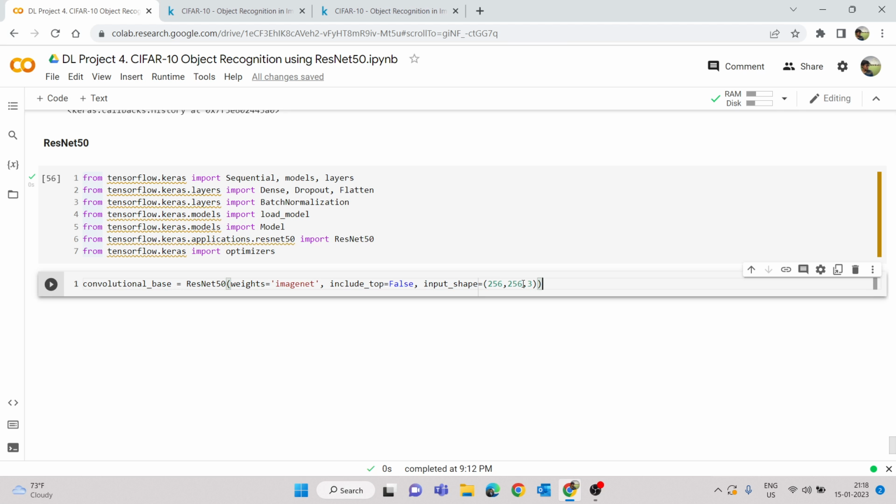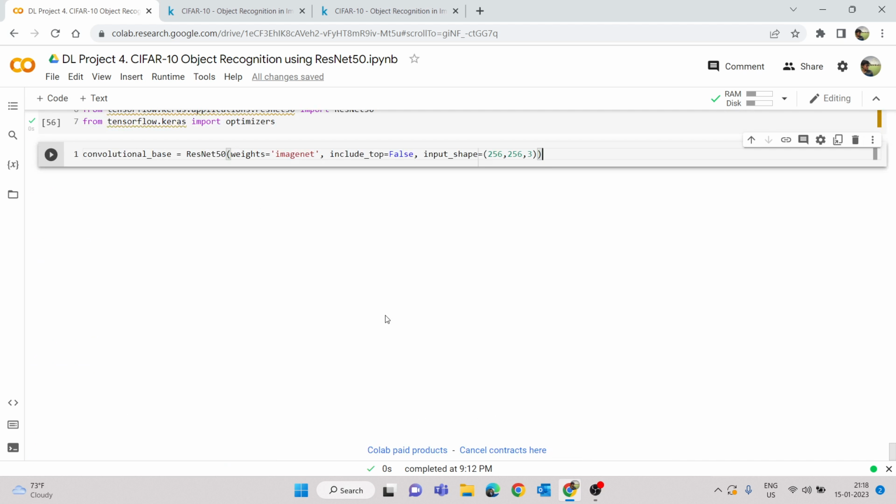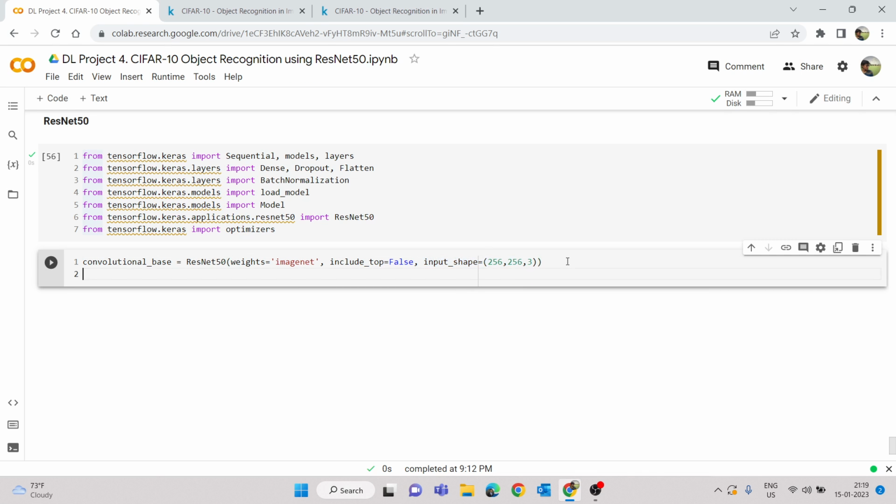But unfortunately in this case, we only have 32 comma 32 images and we don't have 256. So I'll show you how you can resolve this, but for now just have this idea. So first parameter is your weights, which is nothing but the data sets we mentioned, so that it retains the weights it derived while training on that data set. Include top false, which means we are not including the output layer. And input shape, the shape in which ResNet50 expects the data to be, right?